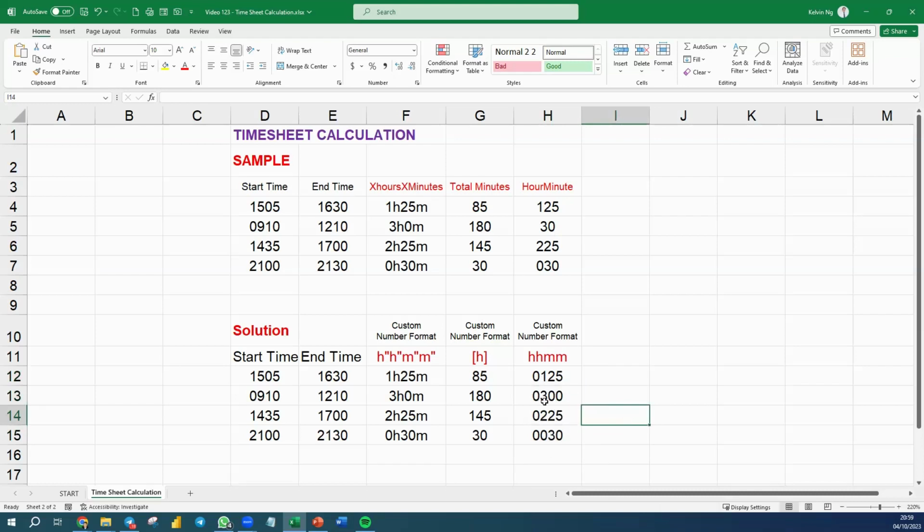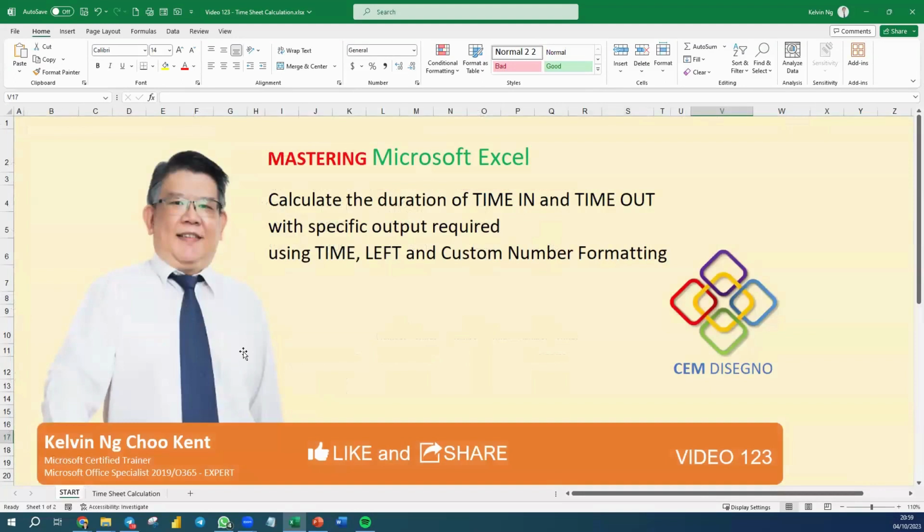In case there is someone in your circle of friends or your network who needs this kind of information and needs to know more, please contact me. And share this with all the people that you know who require this kind of time in and time out, but the information given to them is not even in the time format. How do you calculate? Now I have shown you how you can do that.